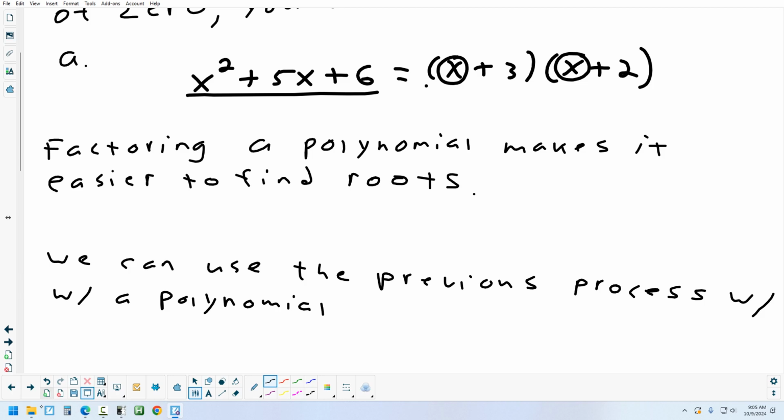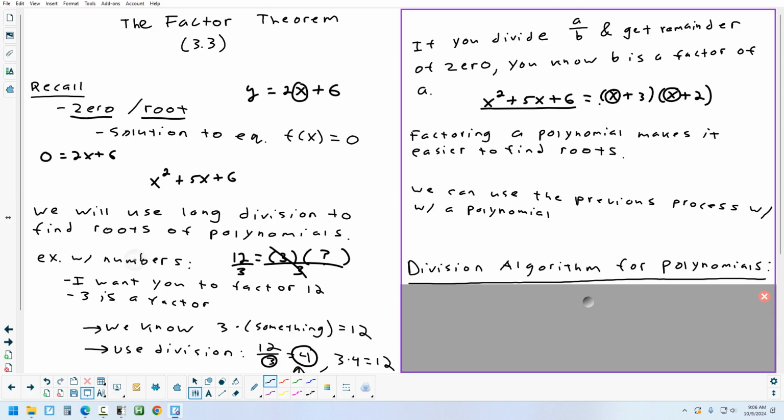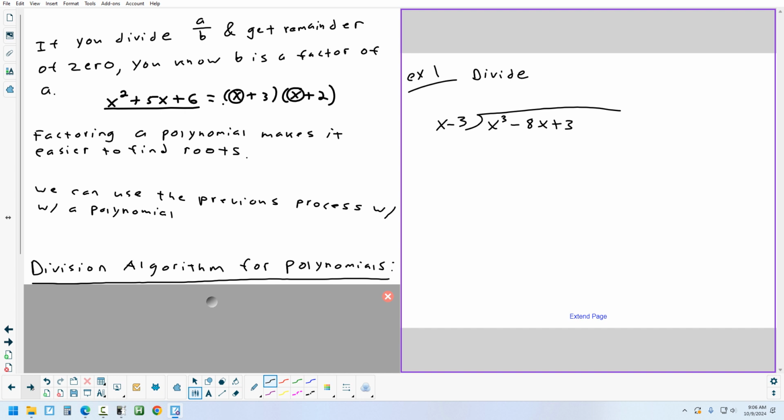So we're going to look at that same process we just did with the number 12, okay? Looking and seeing if something is a factor of it by doing division. Right? And we just have to keep track of the quotient and the remainder. Okay, well, really, the remainder is the important part. All right, so what I'm going to do is we're going to do a division problem, and there's 5 steps. As I show you a step, I'm going to do it off to the right.